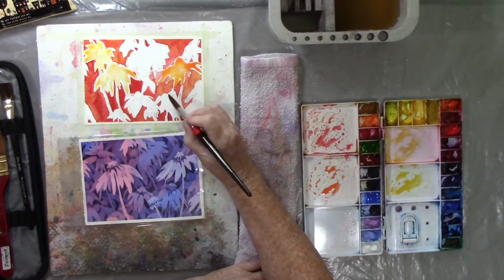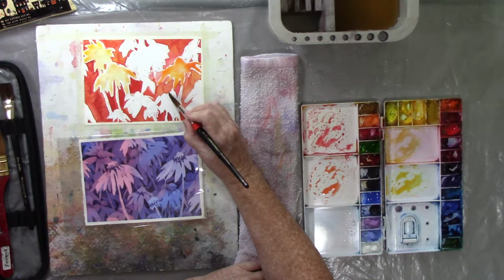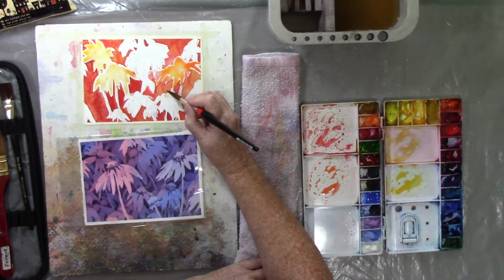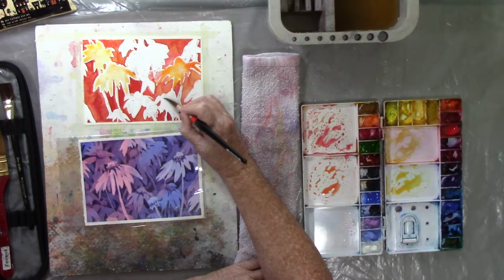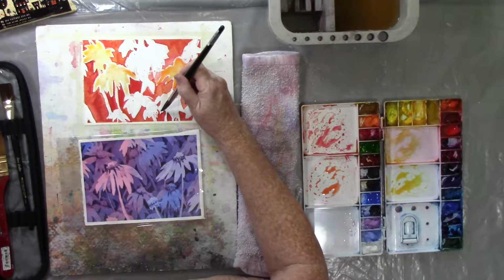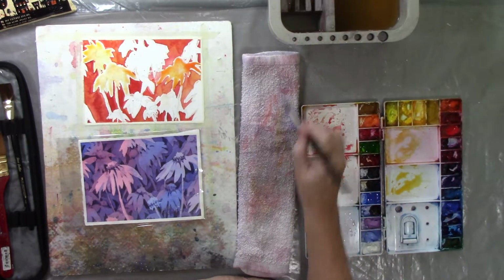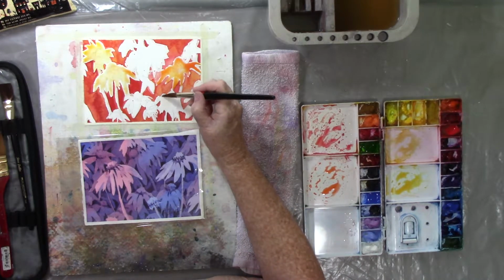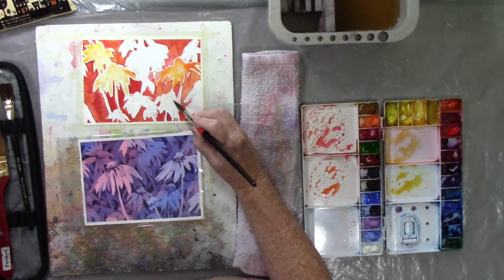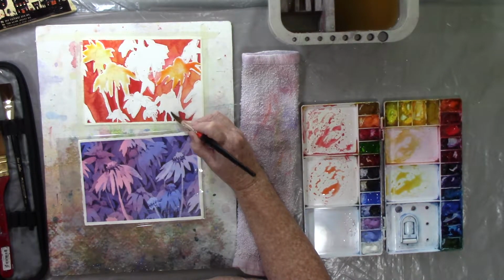This one I'm going to do last. I do want to fix that, see if I can lift that up a little bit. I encroached a little too much. Oh, it looks like it's a staining color, so I'll go ahead and puddle a little colored water so you can see it. I'll have to get that back with a magic eraser. I'm going to leave a little white edge there.